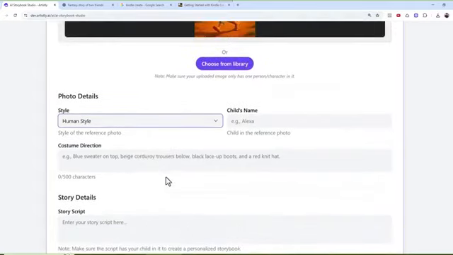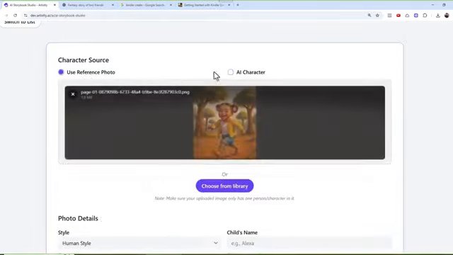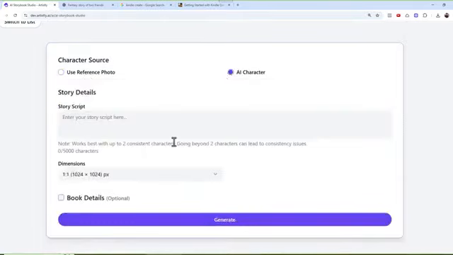There are some notes, and I just want to be very clear here, yeah? What is possible, what is not, and what we are working on, okay? Right now, whether you do an AI character or you do script to reference photo, if you want to get the best result, we already say that it works best up to 2 consistent characters. Going beyond 2 consistent characters can lead to consistency issues for AI characters, right? Let's say where there's no character, where AI is generating the character for you.